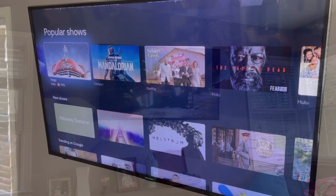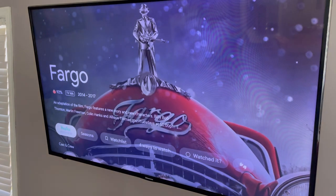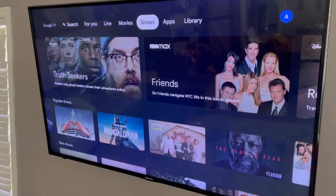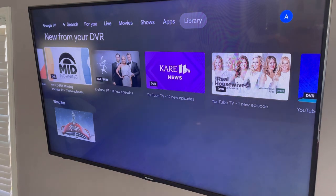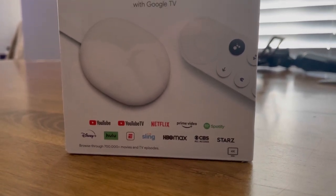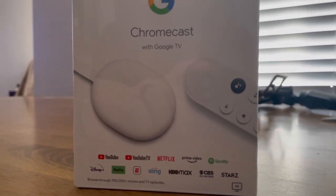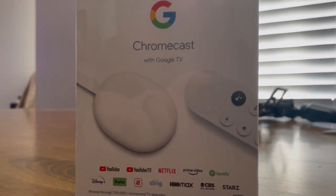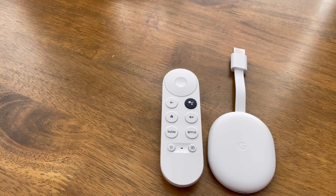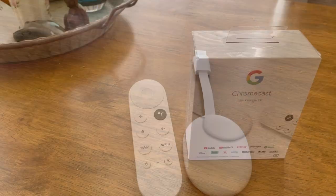For a guy that uses a lot of Apple products — and you can go back through my recent reviews and see that I love Apple products — I try to be impartial and give my best recommendation without bias. And in this case, I have to say that I would probably recommend the Google Chromecast more than the Apple TV. It all boils down to price: this one goes for $50, the Apple TV goes for $150 to $200. Do I think the Apple TV is four times better than this product? Absolutely not. In many cases, I think the Google Chromecast is a lot better. So if you're looking for a new streaming device, especially if you're a YouTube TV user, check out the Google Chromecast — it's a great value at $50.